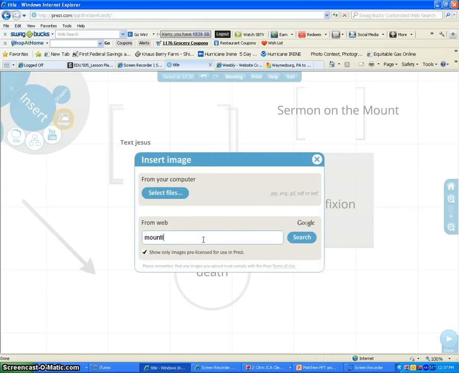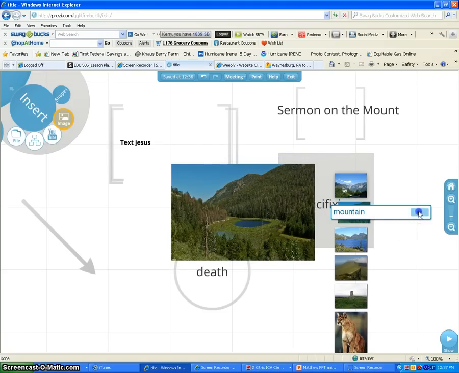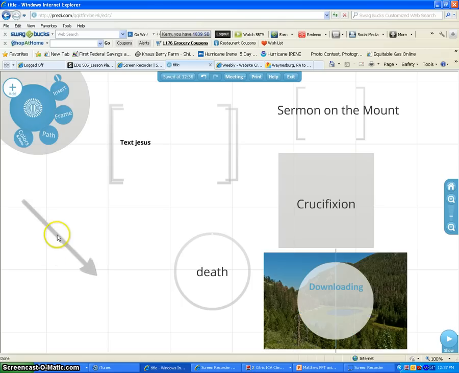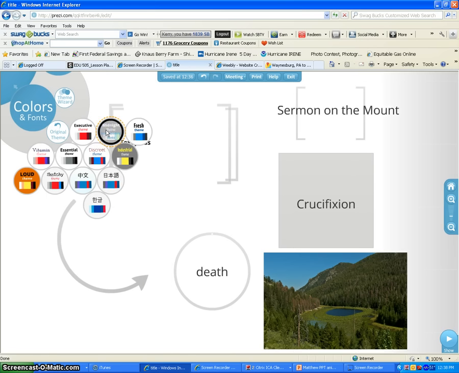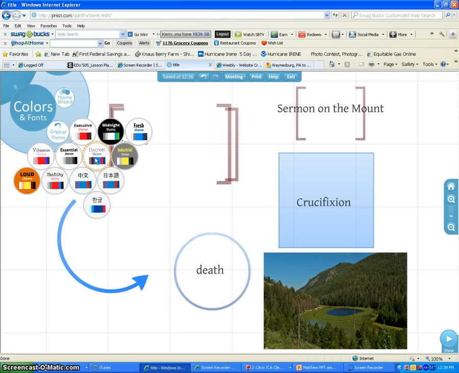Remember that list that you had provided. Let's spell that correctly. Find the one that matches your subject. Press OK. And as you could see, you have a lot of ways that you could play around. You could also add by changing different colors and themes. It will just do it right in front of you, or you could go individually for each one.